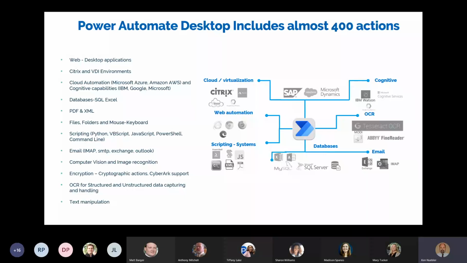So some key things to know about the Power Automate Desktop app is that it's UI based, not API based. So basically any application that has a UI can be automated. Actions like selecting things with your mouse, field entry, copy and paste, screen navigation, logging in and out of applications, database queries. In a few minutes, you'll see how all this works. Madison's going to give you a great overview of what the tool looks like.